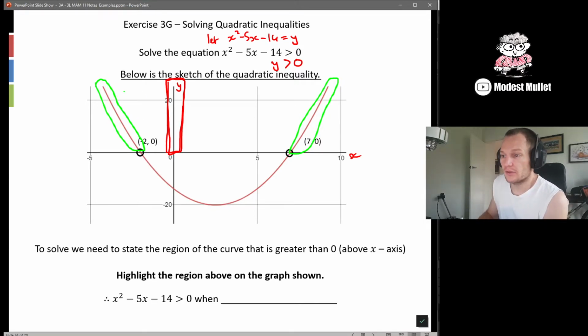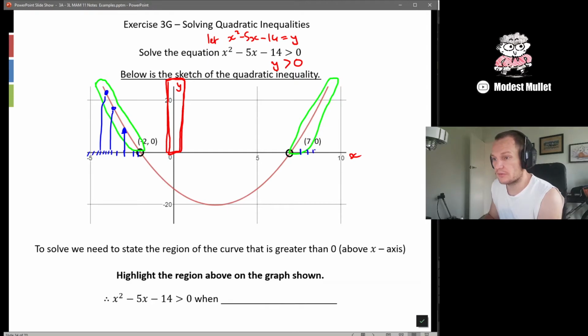So that part of the graph has values y greater than 0. When do those occur? Well, those occur when we put in an x value all along here. Any of those x values result in one of these y values that is greater than 0. And same over here. We could pick any of these x values, put it back in our function. We can see graphically it results in y being greater than 0.